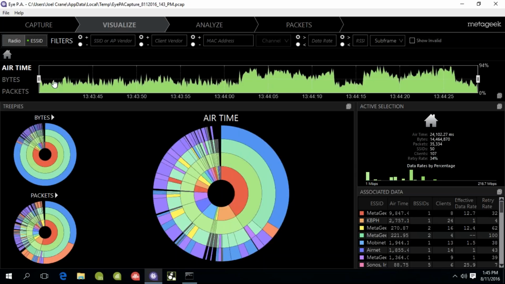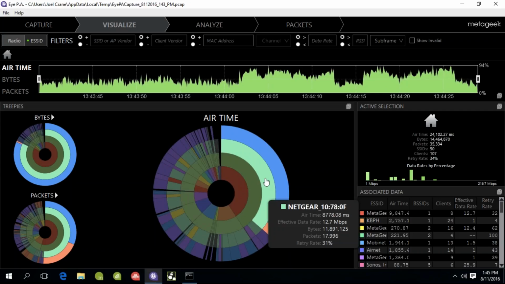Now we can also see how much airtime was used over time by looking at the airtime over time graph above. So we can see it humming along right here at about 50% airtime usage, and then it spiked right here and stayed near, I would say, about 80%, 85% airtime usage. And then we had a little lull again here, and then it started up again. So we can see when we ran those two iPerf performance tests. So let's drill down into this.